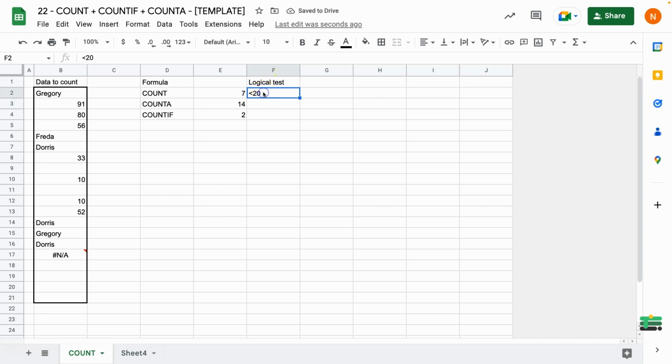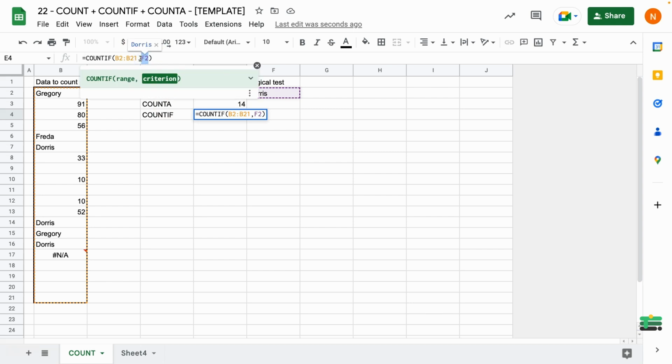You could also change this to be a string. So this could be Doris. Let's see how many times Doris shows up: 3. Now, if you were to write this into the formula, the one thing to remember is that this has to be a string for it to work. So if I put in how many of them are 10, it's going to return 2.